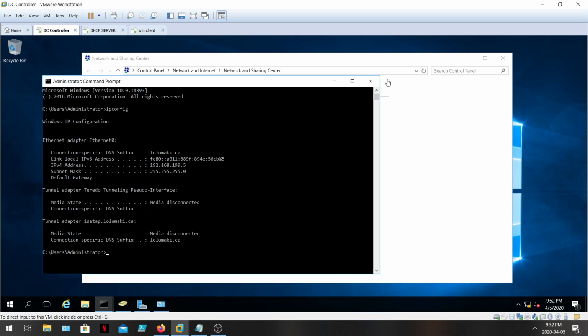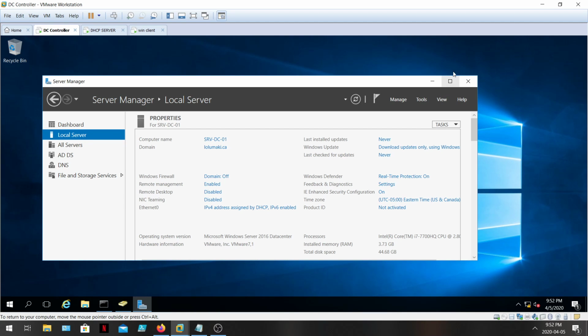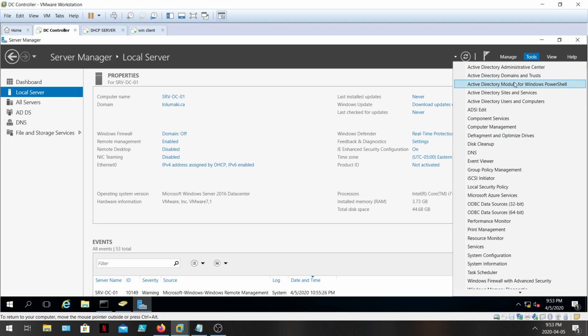Now for more domain stuff, let's go to our domain controller here. So this is my domain controller, srv-dc01. So you can see it's the domain controller of lolumakie.ca. I created an ADDS users and computers.